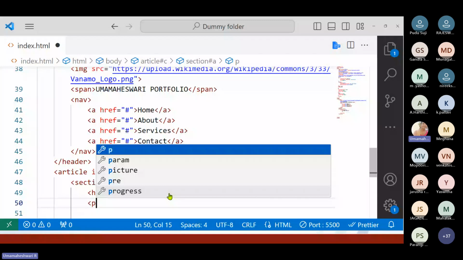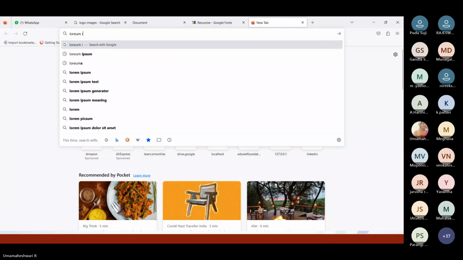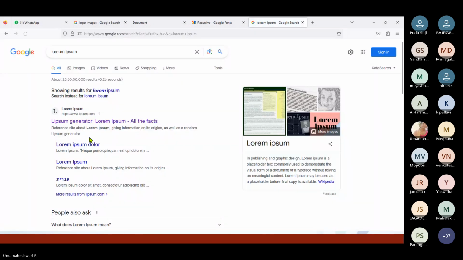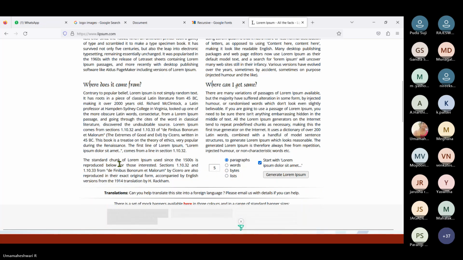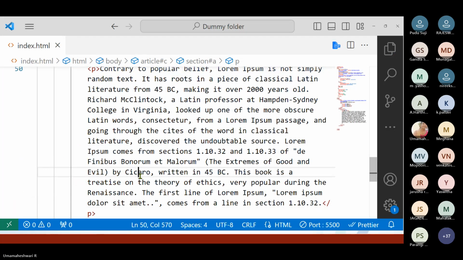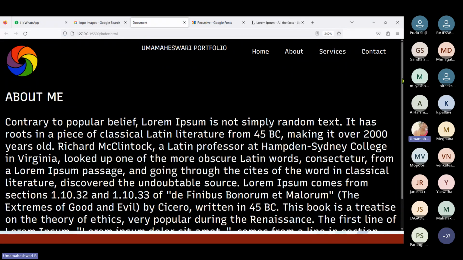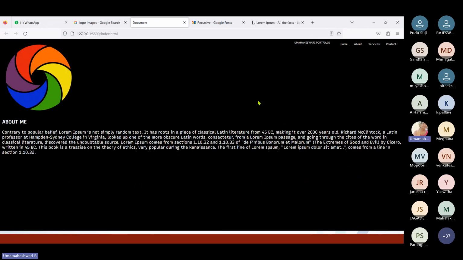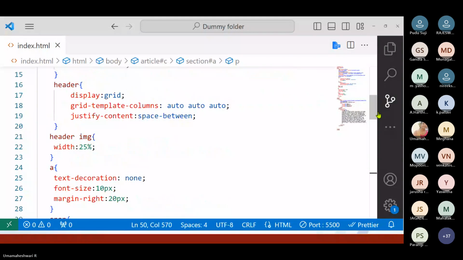And I'll get some paragraph from Lorem Ipsum. Like this, you can put an image, and I can also decrease this image size to some 5%.